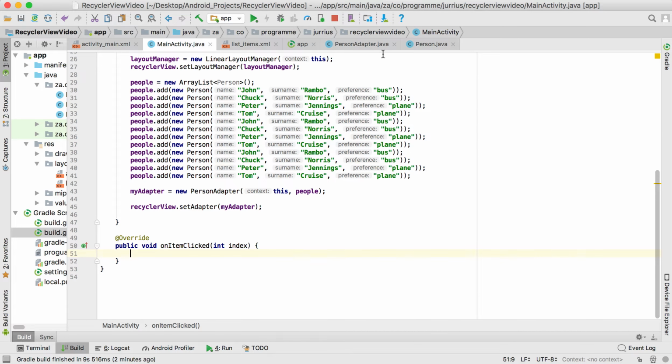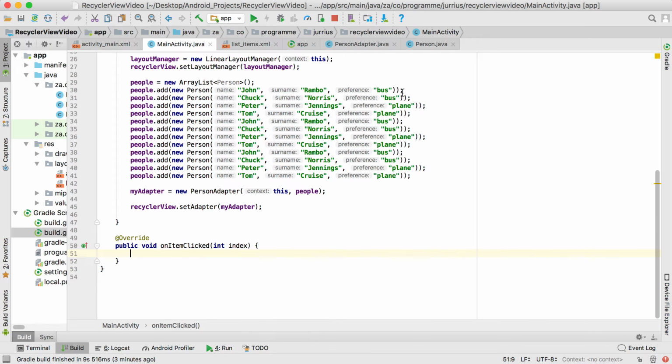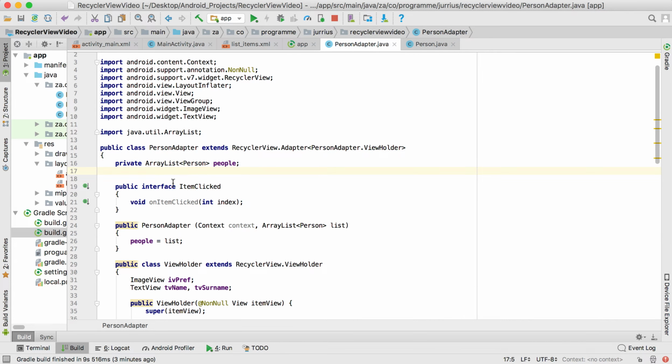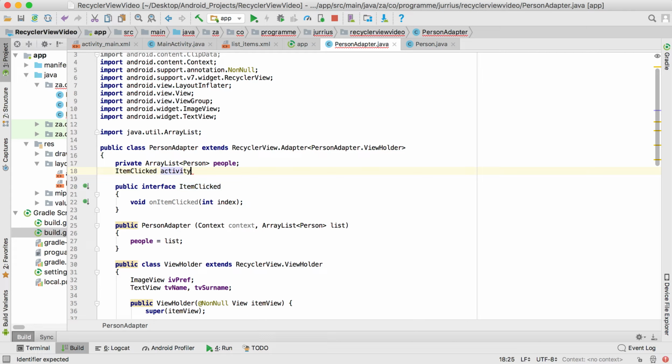So basically when we get the context here, we want to set this context now to a variable that we can use to activate this method. Okay, so let's see if we can declare a variable there at the top that is of the same type as this interface. Let's just go into item clicked, and I'm going to call this activity.